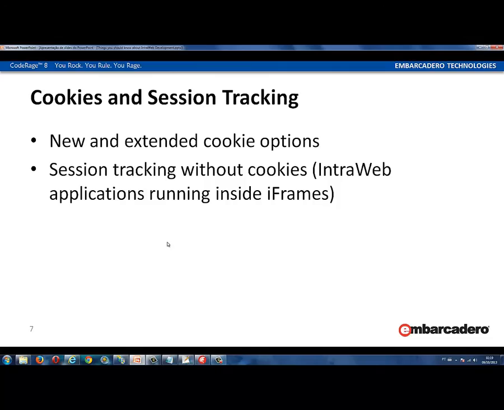It uses a mixed mode of URL and hidden fields, and it does not use cookies. It should be used for IntraWeb applications running inside iframes. Okay, so let's see a demo.